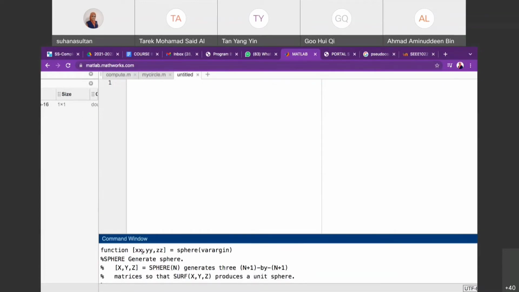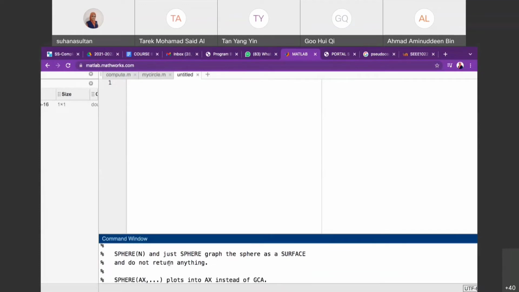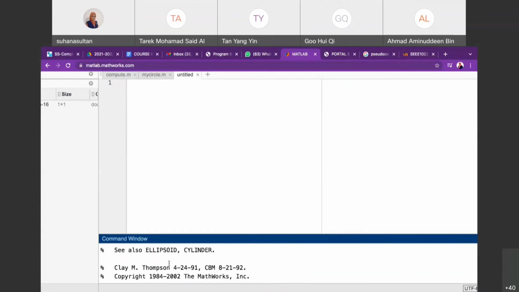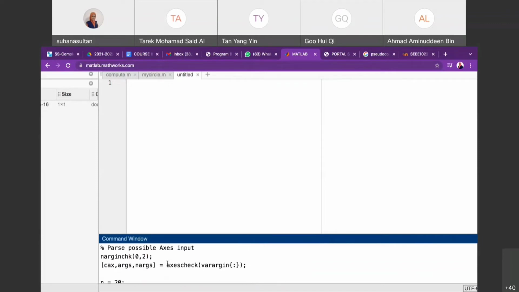It requires a parameter and all the details are written here. So some built-in functions, you can actually see the code. I think sine you can't see because it is not written in MATLAB, perhaps it's in C, I'm not sure. But for sphere, you can see the details.